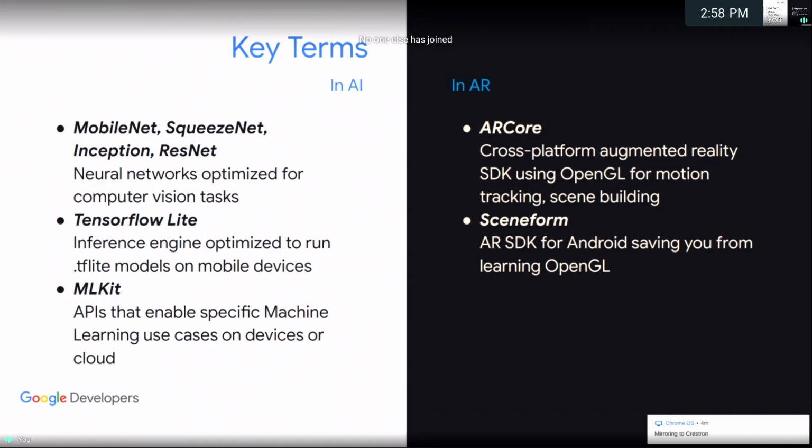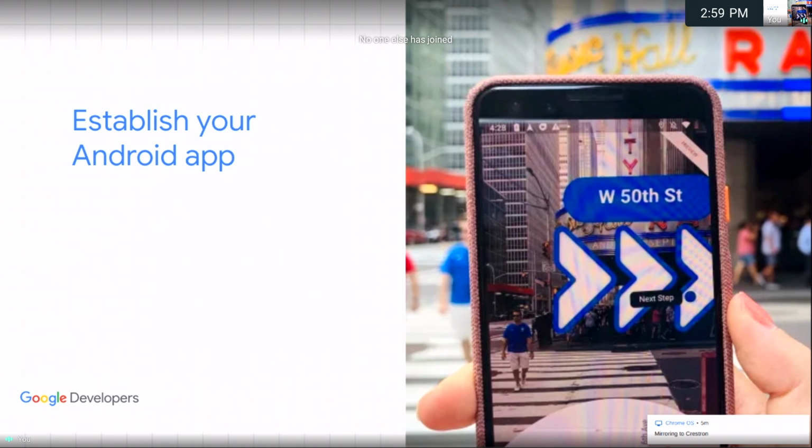Well, luckily we've gotten better these days, and now there's Sceneform. So Sceneform is a Google technology that you can use for Android that abstracts away a lot of this OpenGL madness and allows you to directly interact with objects on screen in the form of some kind of OBJ file that you might recognize from 3D Studio Max or something, if y'all do 3D rendering. And utilizing Sceneform will be the quickest way to actually get this to work. So, in the process of getting this to work, let's talk about establishing your Android app.